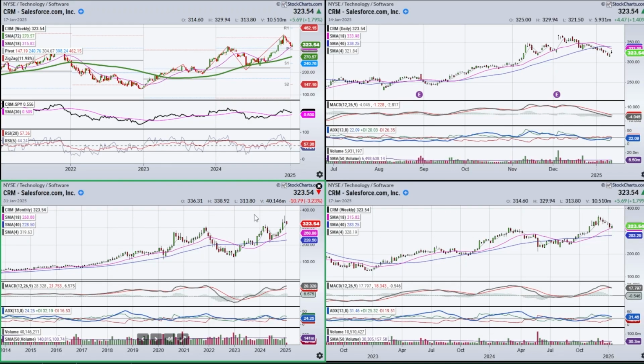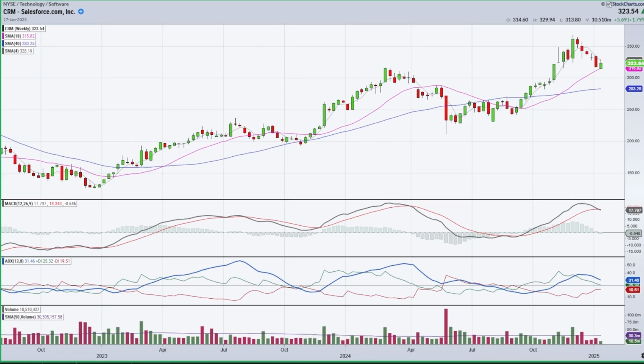All right, so I'm looking at CRM, Salesforce.com, and I want to focus in on this pullback here, which is this pullback on the monthly chart. All right, let's just look at this weekly, and I want to focus in on the 1, 2, 3 and how you can be in an uptrend and then you break down, you break your trend line, you get moved to the downside, and you make a low, and then you make a lower high, and then another lower low, and that creates the ability to put a trend line in.